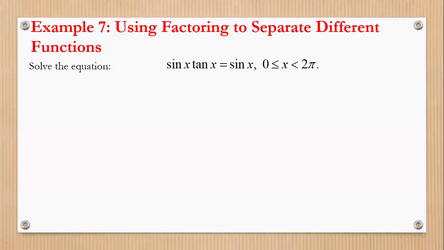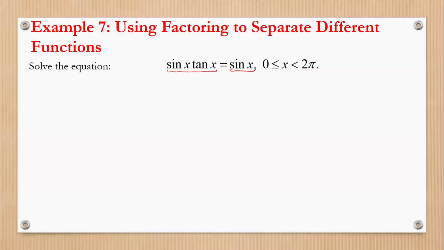But when I look at this equation, I see that I have two terms, one term on the left side and one term on the right side. And both of them have something in common. Sine x is in common between these two. So what does it mean? Can I cancel out the sine x from both sides? No, we can't cancel, but we can factor it out if they both are on the same side.